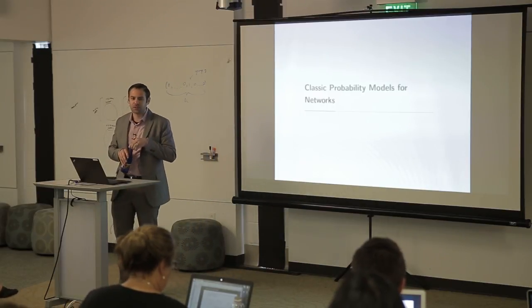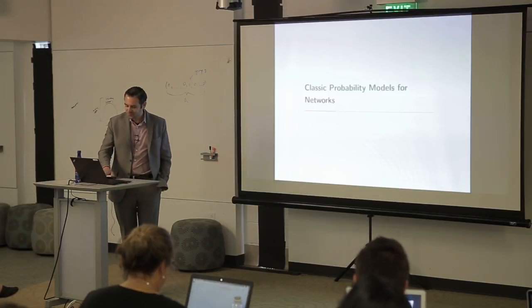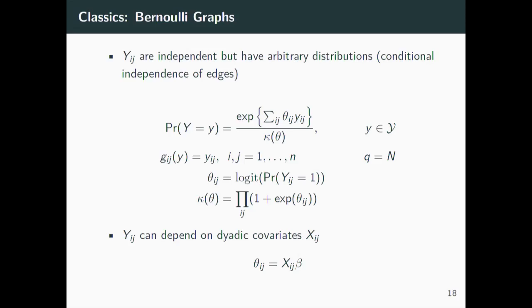And because I'm an academic, I like giving just a little history. Okay, so the simplest model to build from and think from is a Bernoulli graph, or an inhomogeneous Bernoulli graph, if I want to let every edge have a different probability. So this is the idea that networks are represented by a simple biased coin flip, and we just want to figure out how to find what the bias is.